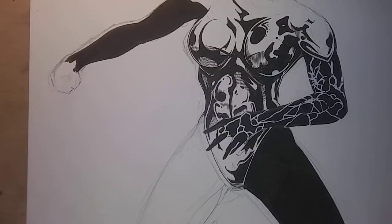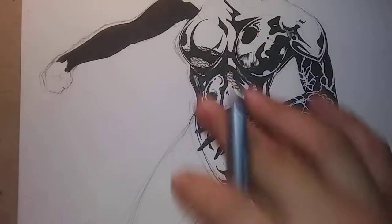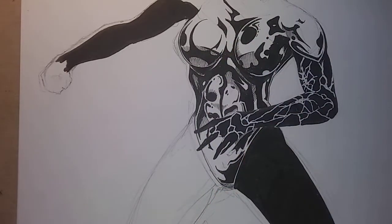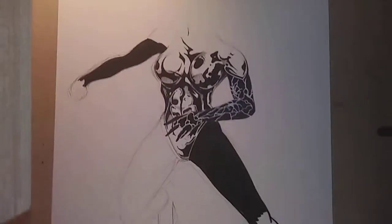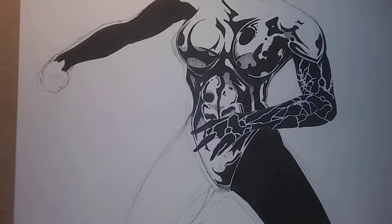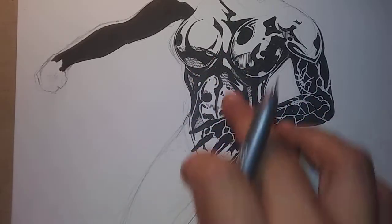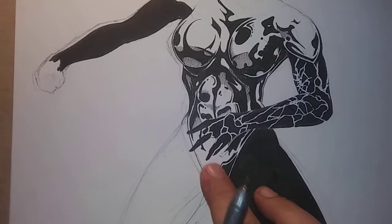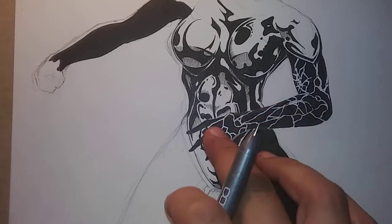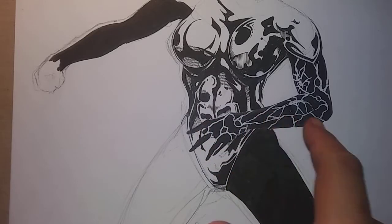Alright, so I'm working on this picture. This is the one I was working on earlier, and the costume design for this woman. And we'll take a further back look for it. As I'm blacking out these areas, it's seeming like the hand isn't distinct enough when it's covering a part of her torso because of the chrome and the chrome armor.